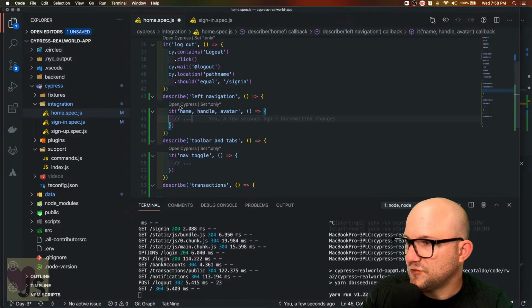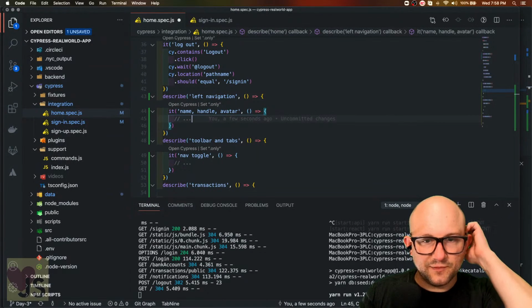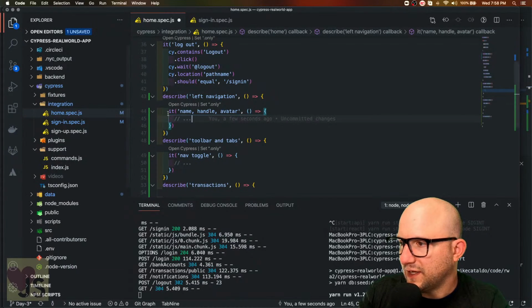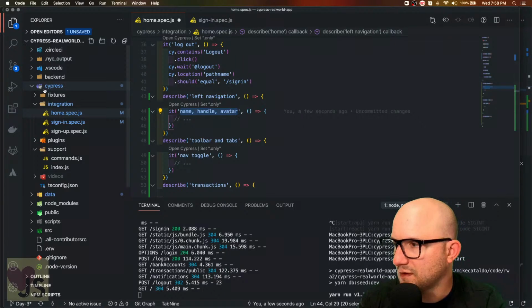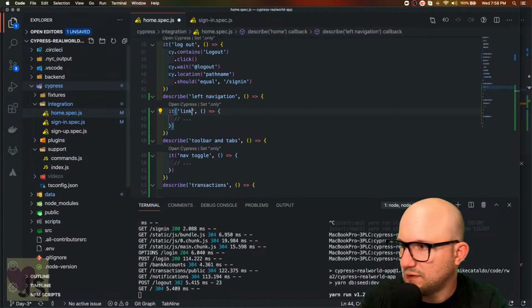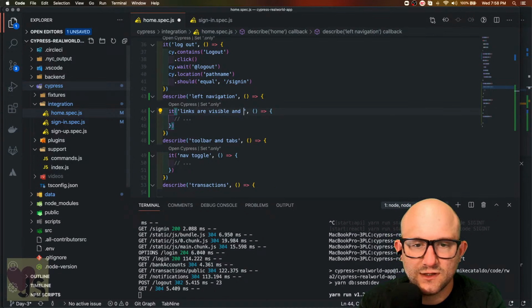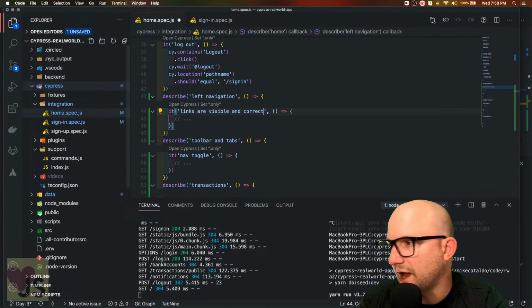I think a good example test would actually be the links. So I'm going to change this to links are visible and correct. We'll just say that.